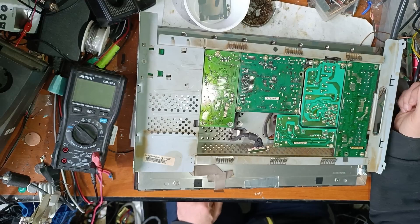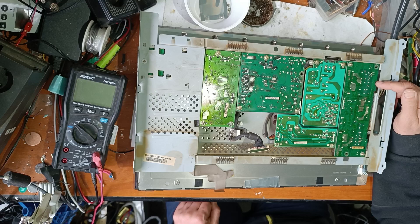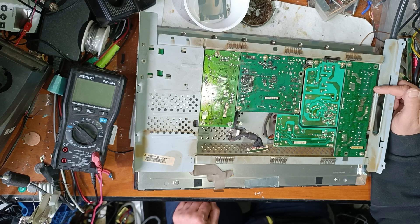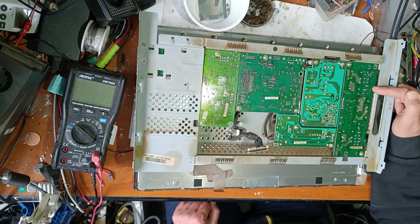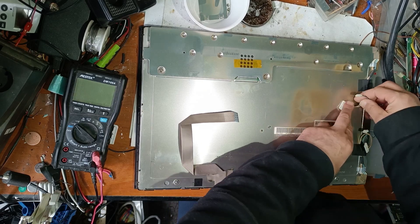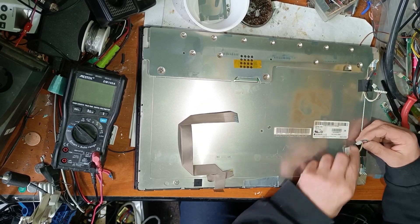So let's solve it. This LCD inverter is turning off after two seconds. There are three kinds of protection: open lamp protection, over-voltage protection, and over-current protection. I don't know yet if the problem is with the inverter or with the lamps. As you can see, we have six lamps — three up and three down.